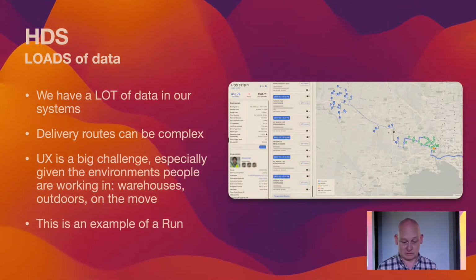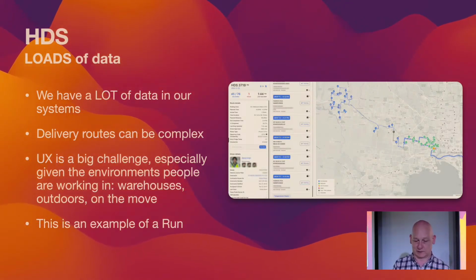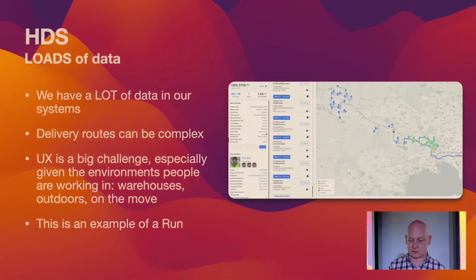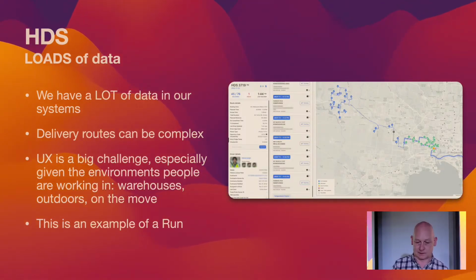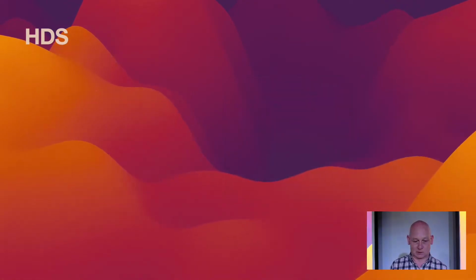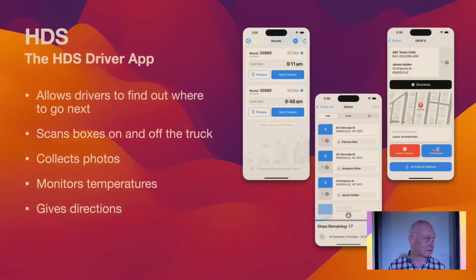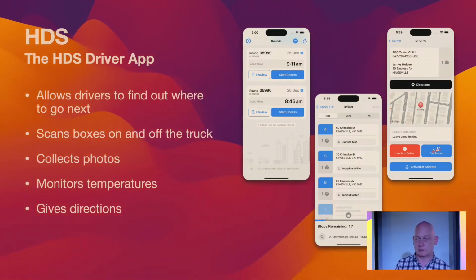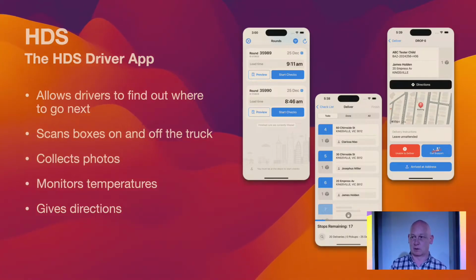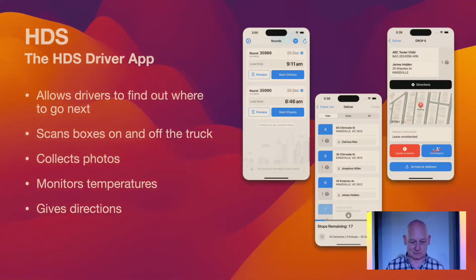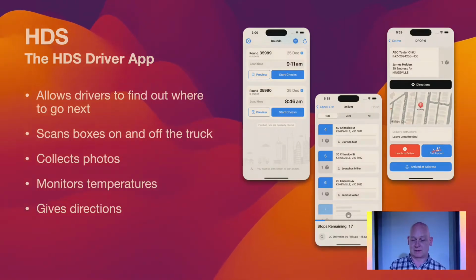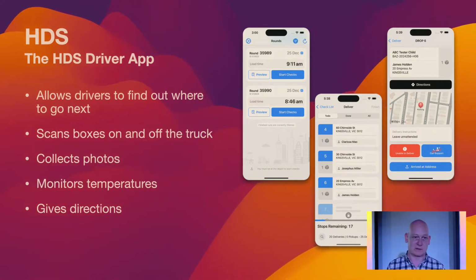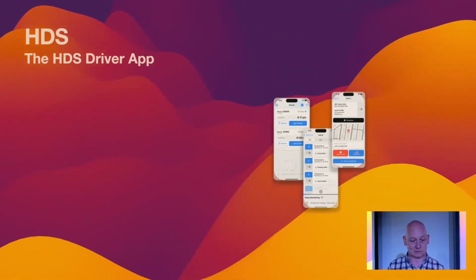Now they have phones, so we can give them much more data. We can get real-time tracking, and they can scan barcodes, they can take photographs. There's lots of stuff that they do in the app, and that's mostly what I work on. So this is some of the app screenshots. Yeah, they do a bunch of stuff in the app, but we don't need all of that for CarPlay. We want to squish down the requirements of CarPlay to basically, here's where you're going, and here's what to expect when you get there, which is an address and maybe some notes about where you're going. Ooh, squishy.